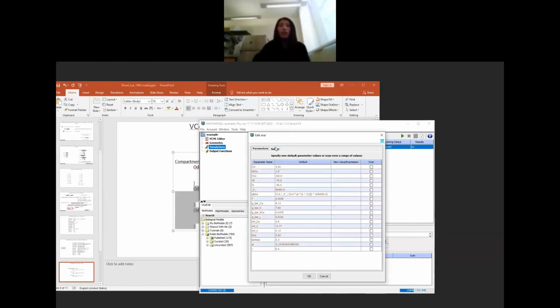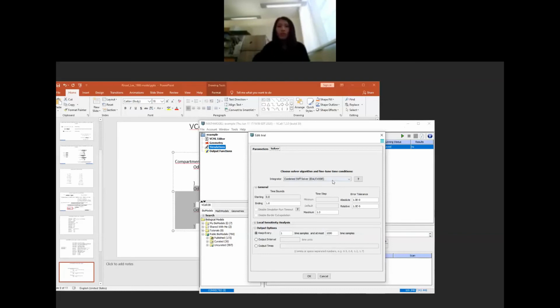So I will start with editing the solver. There are many different solvers that are implemented in VCell. You can use any of them, but in this case, for personal preference, I will just use the CVODE solver.